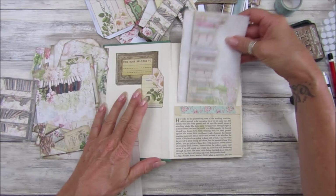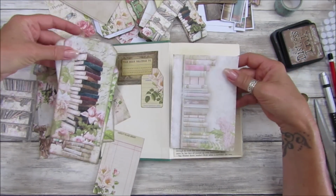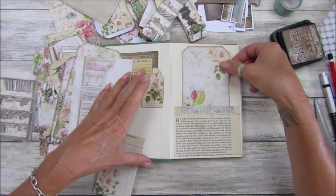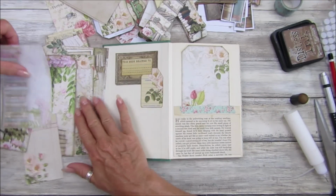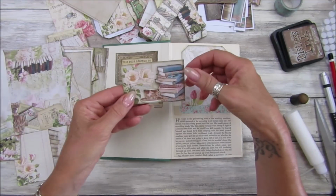Oh, is that not going to quite fit? I suppose I could cut a little bit off, couldn't I? Or I could pop a tag in there. That's quite nice, because that actually matches, doesn't it? Let's have a look. Yes, that matches.